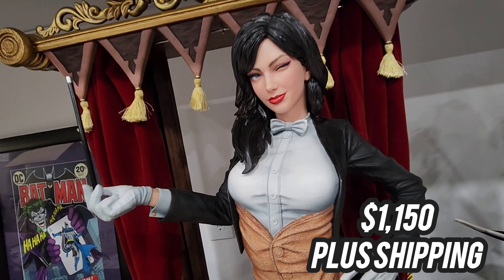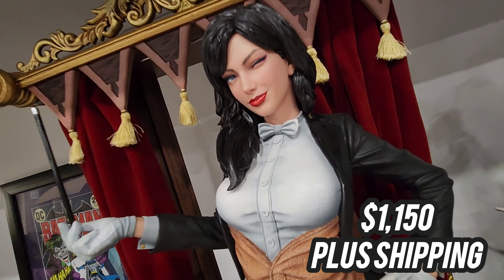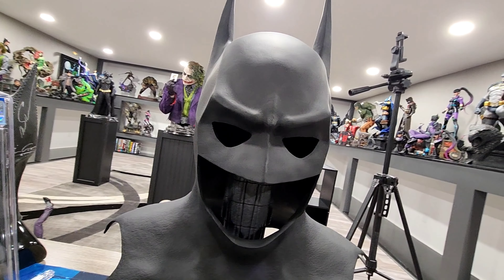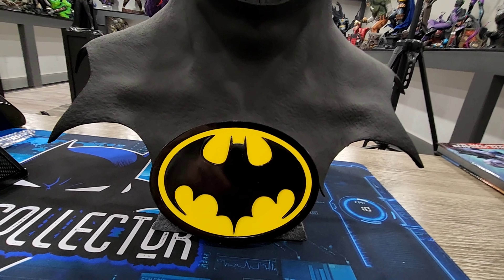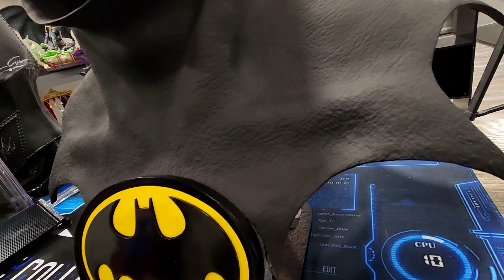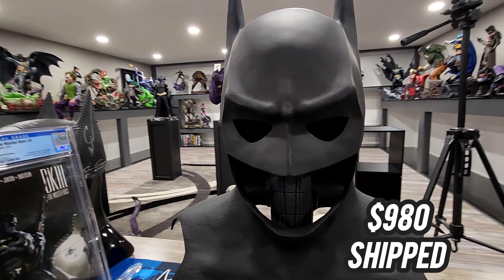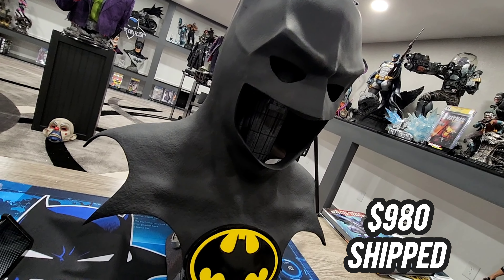Here's the stuff that I have for sale. Up first is Zatanna. I love this piece, but I don't feel like the stage necessarily fits my Batman collection. This is the deluxe. I'm asking $1,150 plus shipping. There are two boxes. Retail is $1,500 plus shipping, so I am drastically reducing this. I want it moved. I want it to go to somebody that's really going to appreciate it, especially the one with the stage, because this is the one that has this character here. It's got the trunk, the extra swap outs, the portrait with her top hat on, the one with the rabbit — it's got all of the bells and whistles. $1,150 plus shipping USD in the United States. I'm shipping in the United States, and I would just really like this to go to a collector that will really appreciate it. I might try to pick up the one with the simple base, but the stage was just a little bit too much for me.